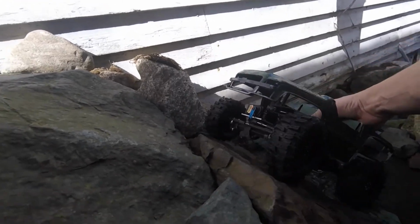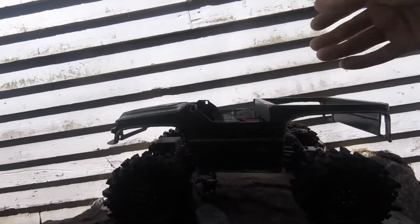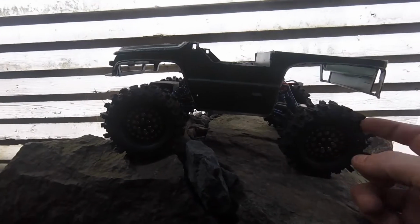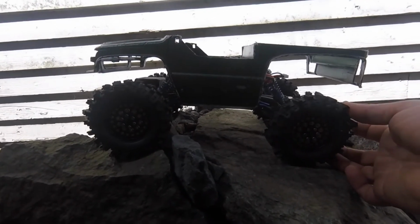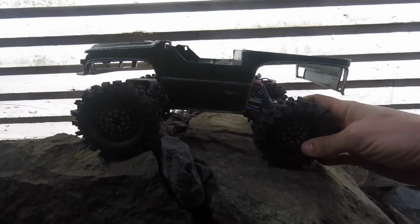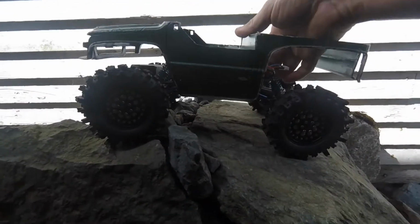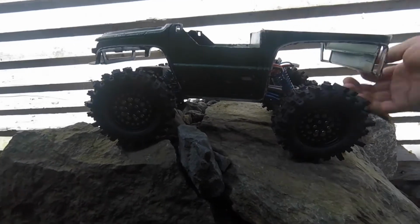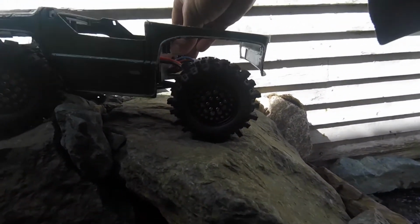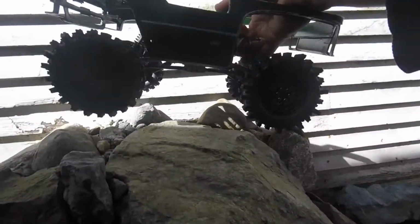So, another thing that I'm worried about is when I first put these wheels together with these tires, I put the foams in there. Now, these tires are made for 110 scale trail trucks, and a lot of times they can get really heavy. So they need a really nice, firm tire to stand on. But this is a mini, and even though it's considered pretty heavy for a mini, mini 118, it doesn't really squish the tire down like I would like, to create a little bit more surface area, basically more of a tread pad, to give more grip.